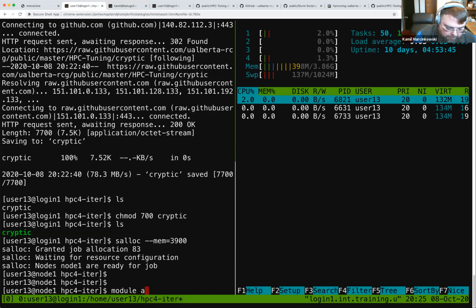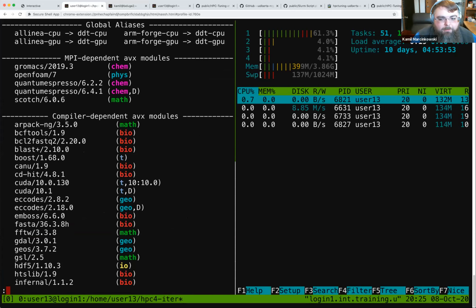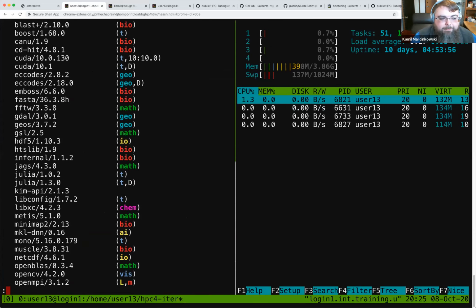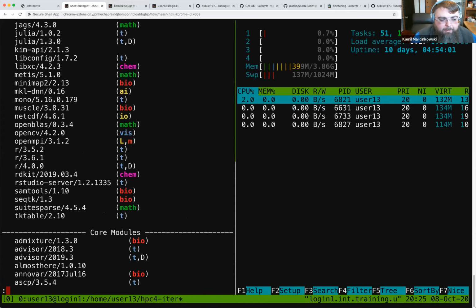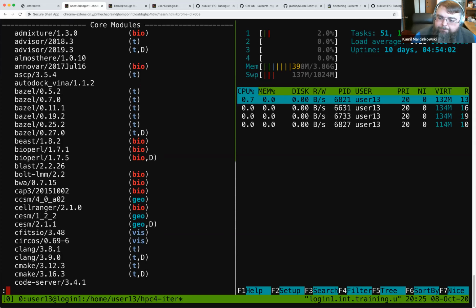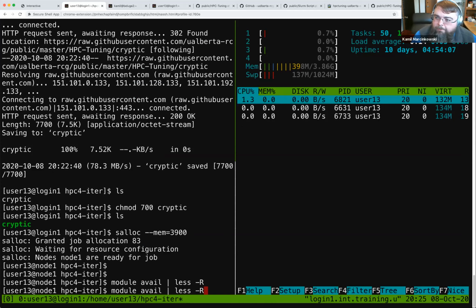So if you do a module avail, you can see all the possible software that you can load and all the versions and so on. Let's do module avail octave.